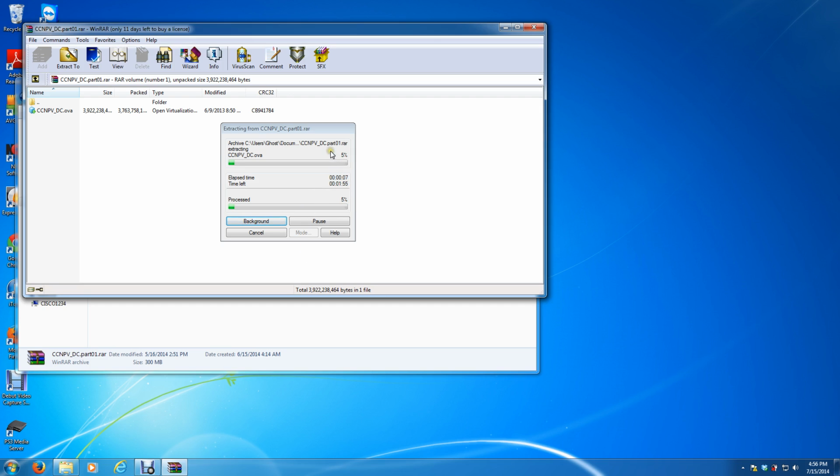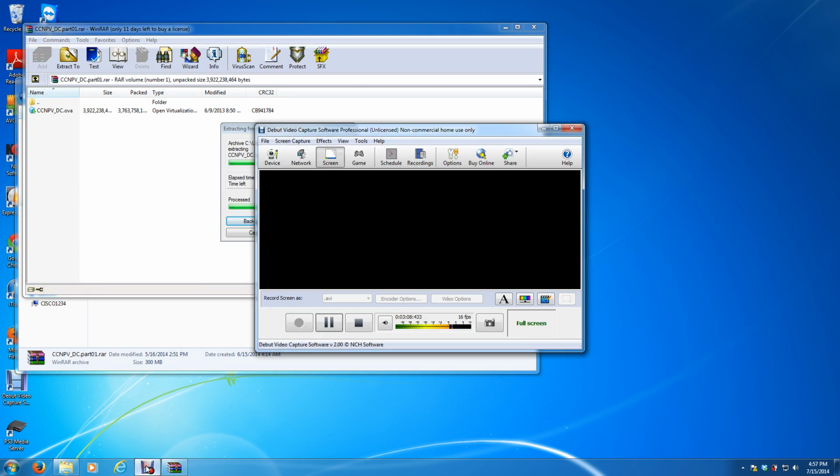And the real cool thing is just to pay attention to the parts that it's on. Right now it's showing it's on part one. You see it just jumped to part two. See, it's automatically running through those files and putting them together like a puzzle, just putting the pieces together. So once you download them all separately, using the WinRAR extractor, it automatically puts it all together into one huge file. I'm going to pause the video right here because it will take a couple minutes. I did choose the Windows 2008 server because it's a lot smaller than the Communication Manager or the Unity, so this one will be a lot quicker, but I'm going to pause it just the same.